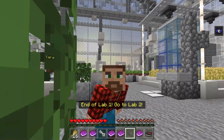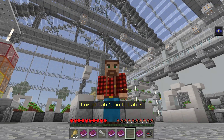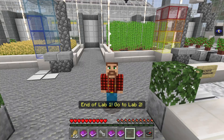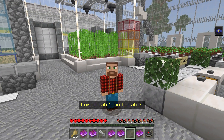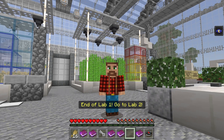Hello, my friends. My name is Dadcraft73 and welcome back to another episode of Farmcraft. I've been camped out in this room overnight — it's like the next day — but I had to wait all night long. At some point during the wee hours of the night, all of the sugar cane got grown up. And now we've finished Lab 1.